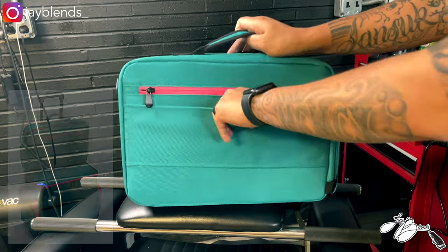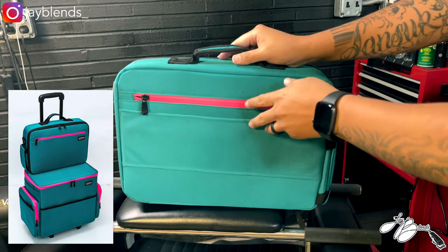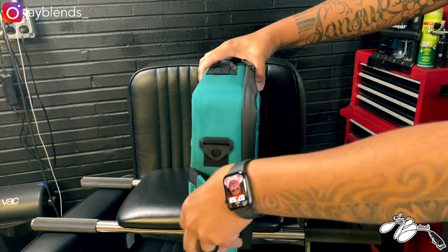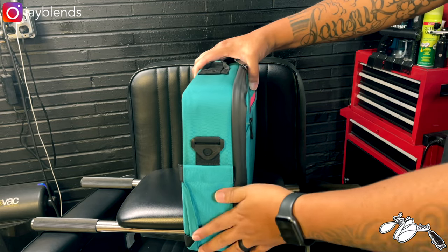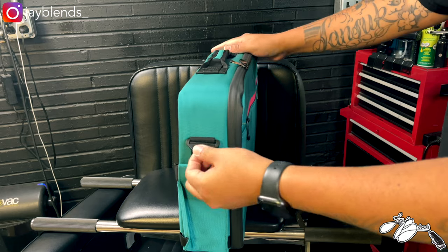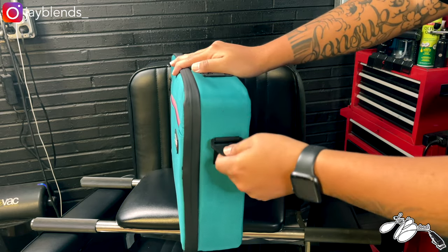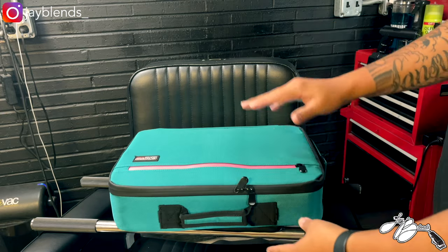This flap is used to attach to the back of the actual mobile station. The mobile station has a retractable handle and this bag can go on the back of that handle — I'll leave a picture so you can see how that works. You also have your handle, a side area for a water bottle or small pocket items, and two attachment points on both sides for the shoulder strap.